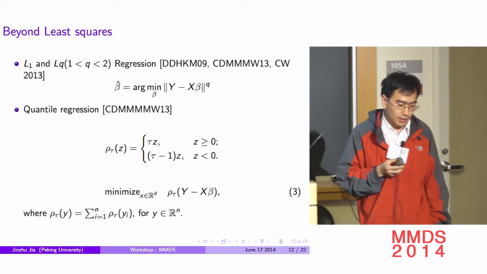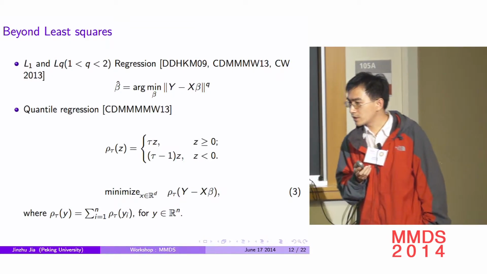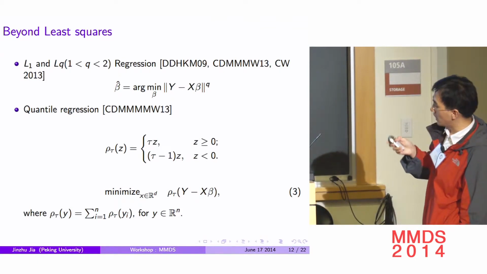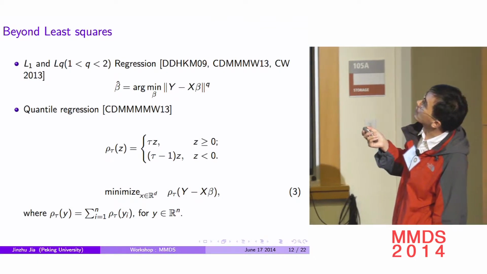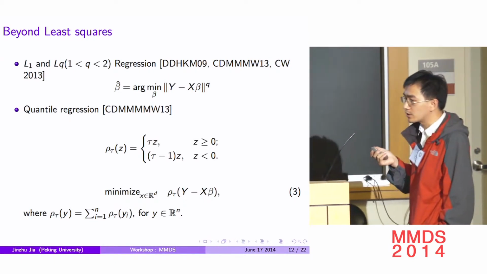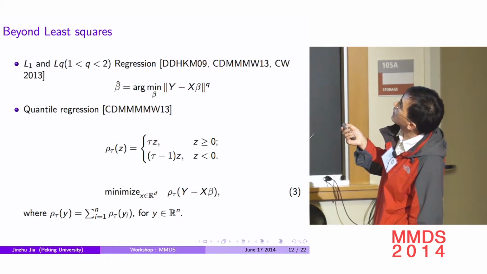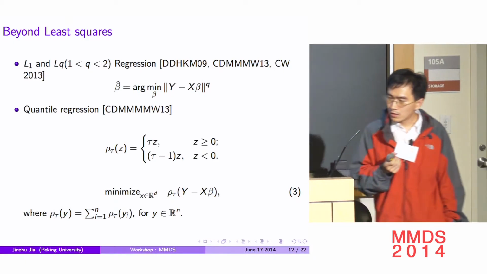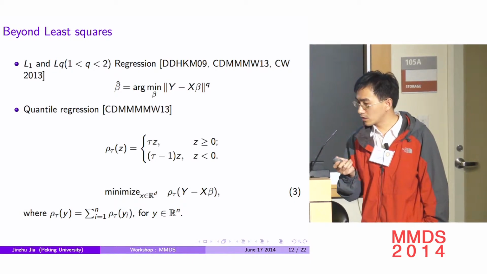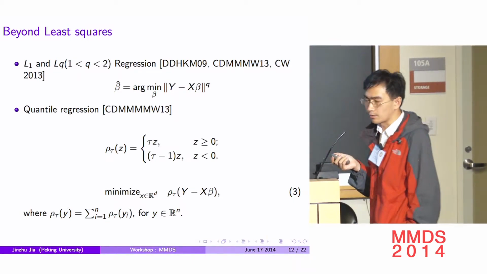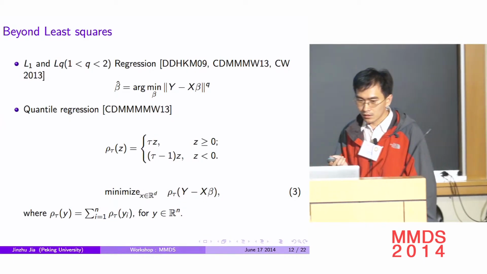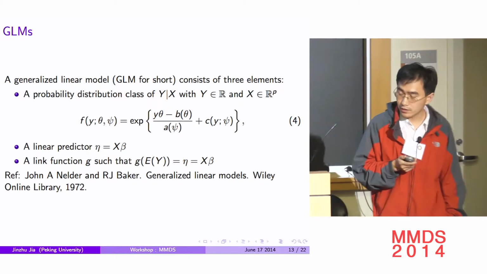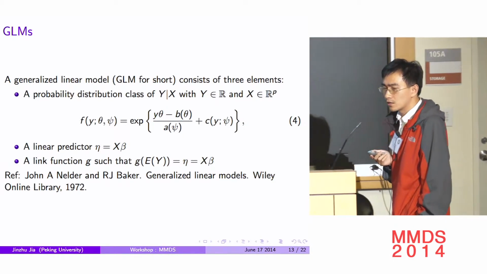Okay, the previous result is about least squares, and recently there are developments for other models, say the L1 regression model or the LP regression model. The L1 regression is the L1 norm of y minus x beta, and a sampling scheme has also been proposed for the quantile regression problem. And today, I'm going to propose a sampling scheme for the generalized linear model.